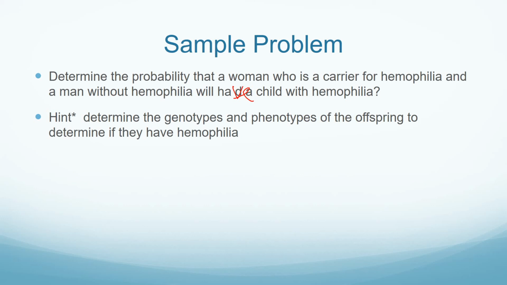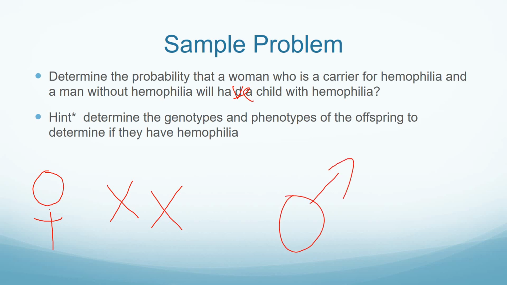So we're talking about hemophilia. I know this is not a dominant trait, but because it is a sex-linked allele, and to simplify this, we want to make sure that we can see this is hemophilia. So for the purpose of this question, we're going to use H as the symbol that represents hemophilia. Because it's recessive, a lowercase h is the actual trait. Uppercase H is going to be normal blood. So let's get started.